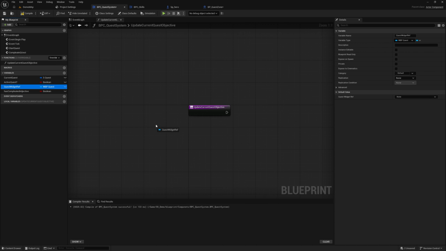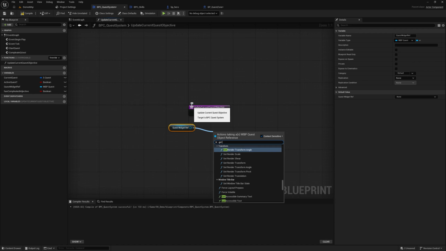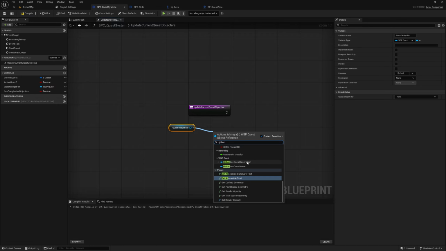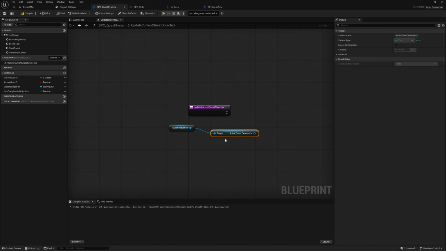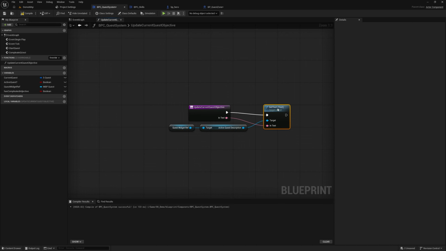So I can get my quest widget. I can say get active quest details, get active quest description, sorry. And what we want to do is say set text. So we're going to do the set text, but I'm going to drag this back here so that way we can just have it be a variable.